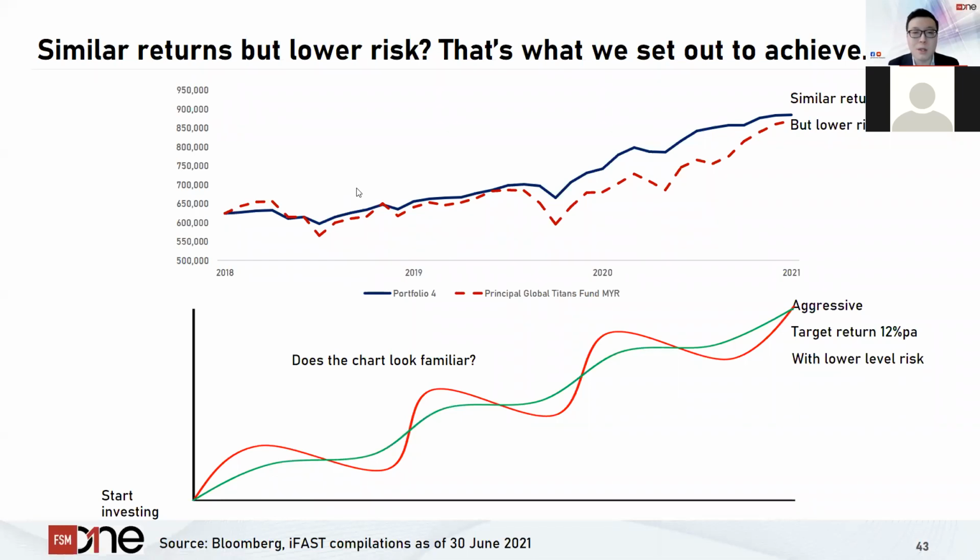Okay, this one, we do have the standard deviation for the fund in the fund selector. If you go to our website FSMOne.com, under the tools part, you can search the funds, and then if you go to one of the tabs, I think fund performance or something, you can see the standard deviation of the individual funds over the past 3 years.